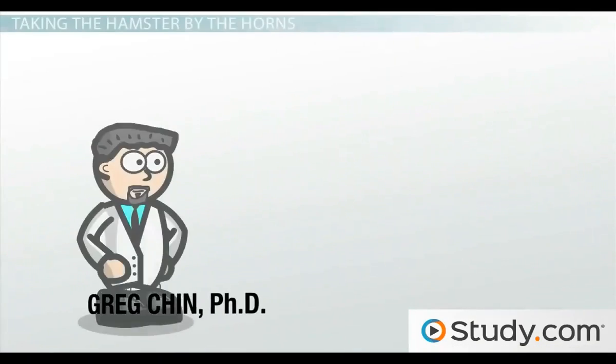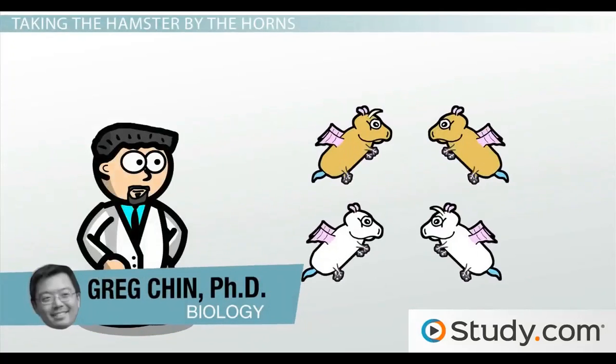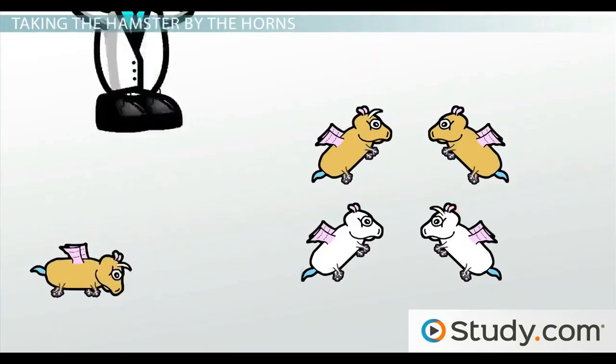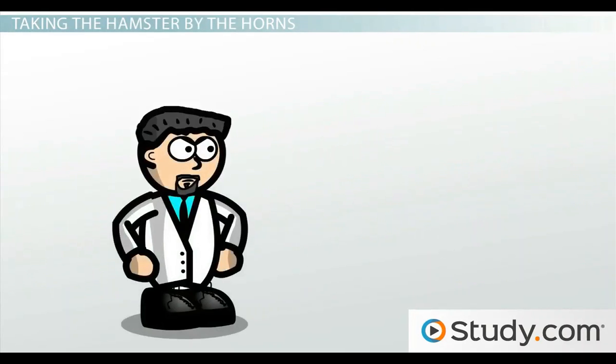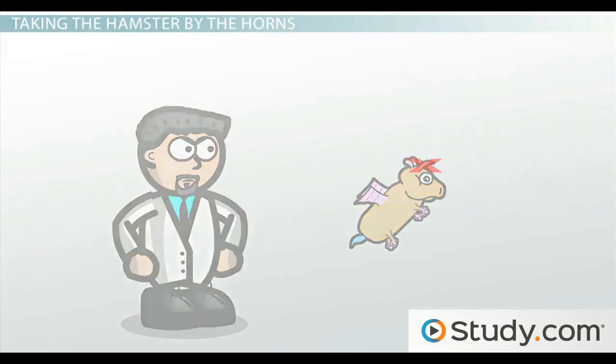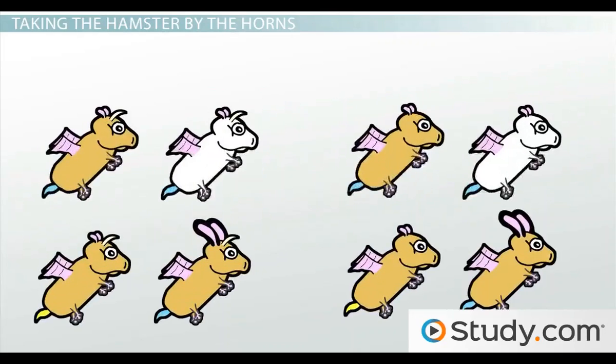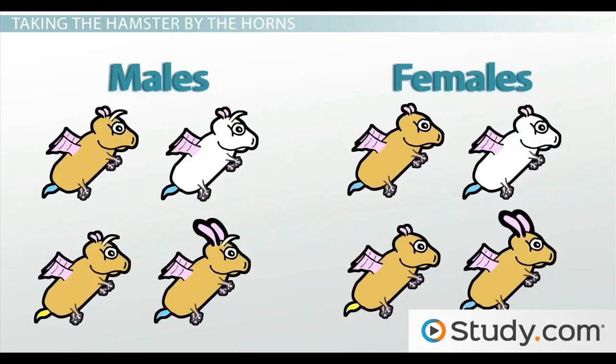All right, so as Adrian has been performing his flying hamster crosses, he's noticed that some of the hamsters have horns. And unfortunately, they keep headbutting him when he's not looking. Finally he just gets fed up with it, and he decides he's going to create an experimental strain without any horns. But as he's looking through the hamsters, he realizes that all the males in all of his strains, doesn't matter which phenotype he was studying, they all have horns, and none of the females have horns.